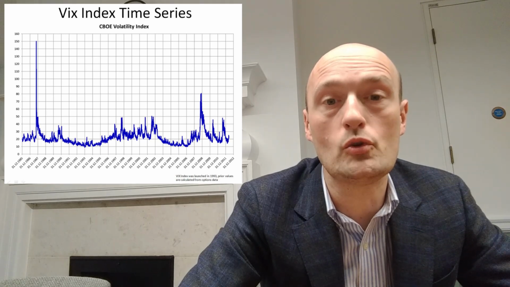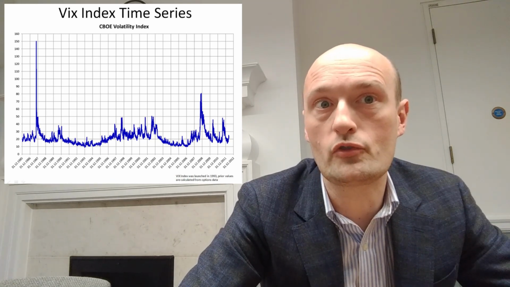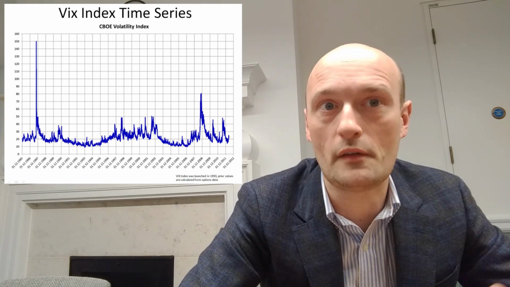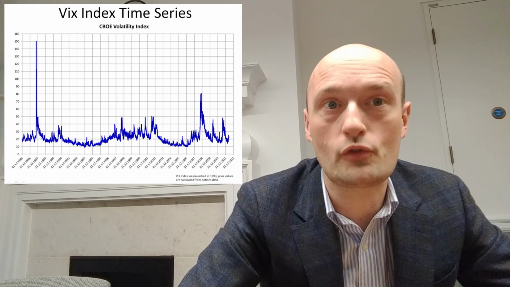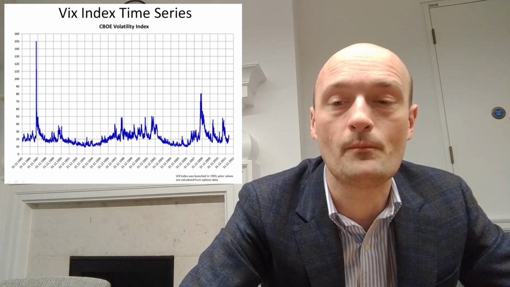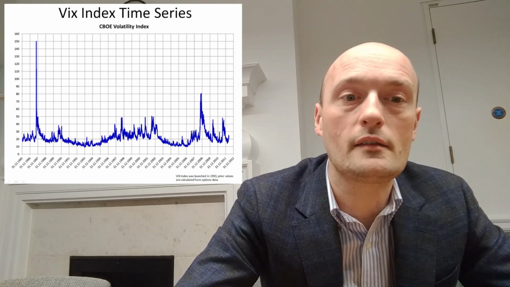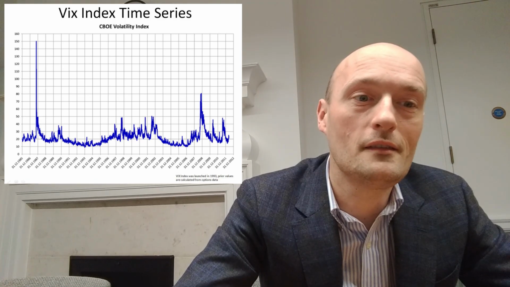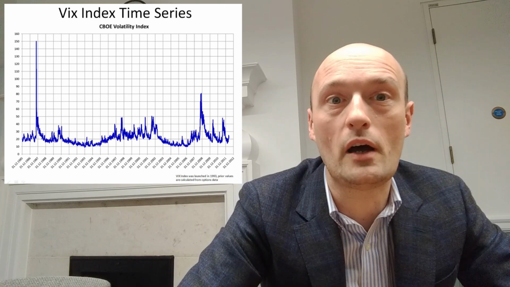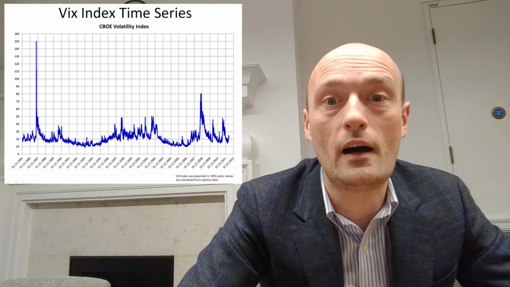There's also actually futures and options available on the VIX. So you're able to buy futures betting on an increase, or sell futures and bet on a decrease in the VIX, or you're also able to trade options on the VIX, which is like volatility on volatility. Now I'll put up on the screen a chart of the VIX. Here you can see a chart of the VIX, and as you can see there's a number of big spikes, and that's really just when implied volatility went really high.